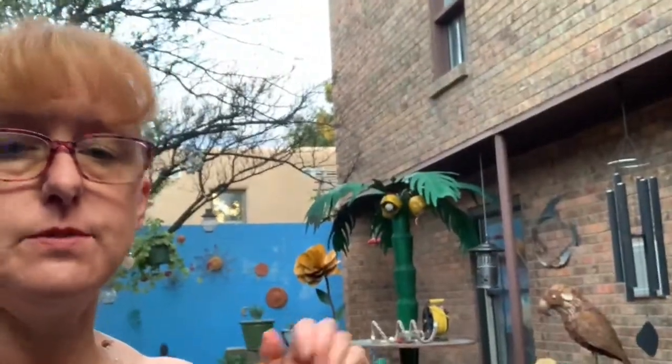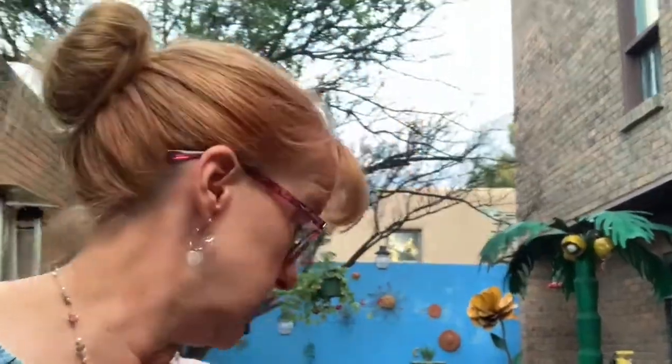Hello. Hello. I'm taunting the rain gods, okay? So let me see if I can do this. I'm holding my phone, which is bad, I know, but I'm doing it because I'm out in my patio. I'm taunting the rain gods. We got maybe 7 drops of rain. My dogs are going to think this is fun because they're going to be outside with me.